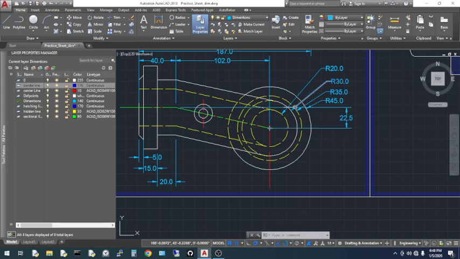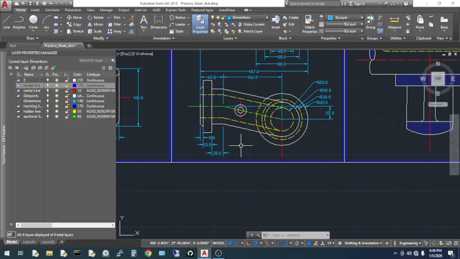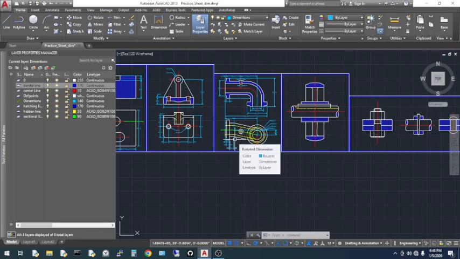So we are done with this. We mentioned each and every dimension of this.